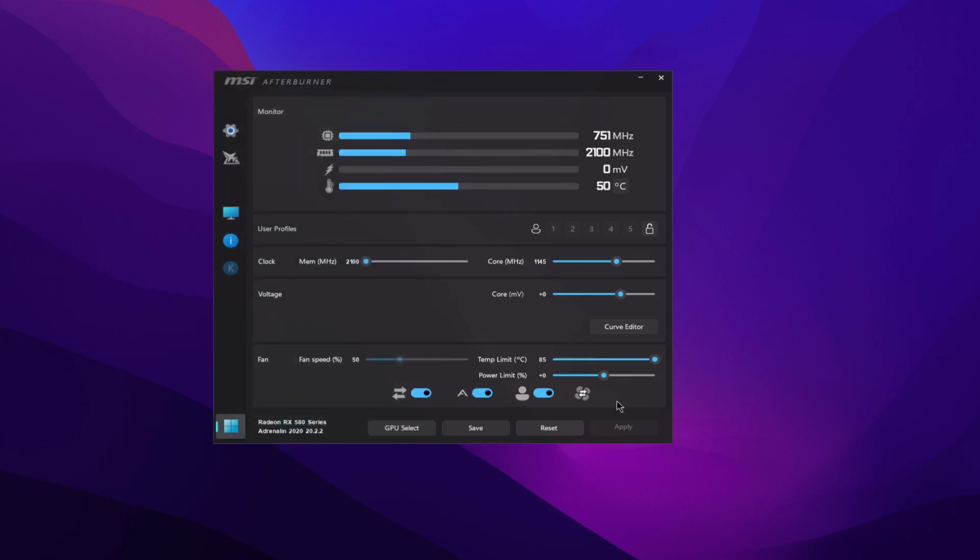If the interface still shows unexpected values, or you've been running monitoring overlays, it's a good idea to restart MSI Afterburner. Closing and reopening the app refreshes its background service and ensures the reset is fully in place. You can exit from the system tray, then relaunch it from the Start menu or your desktop.